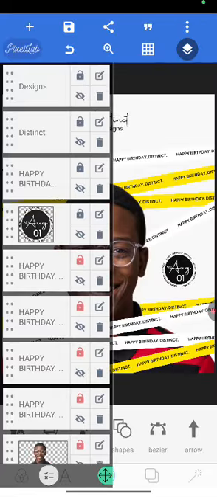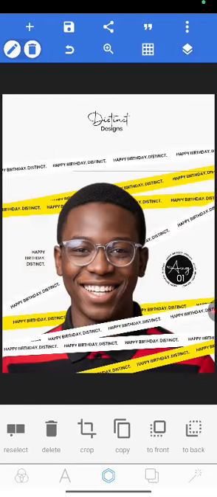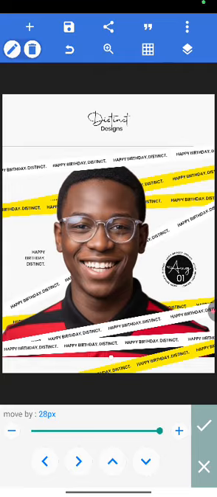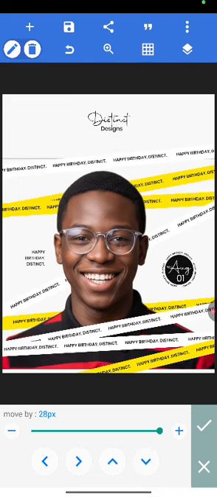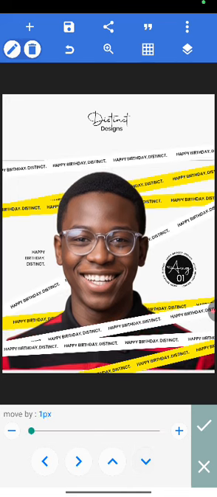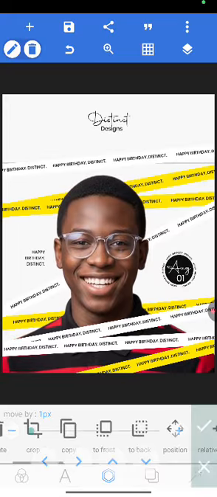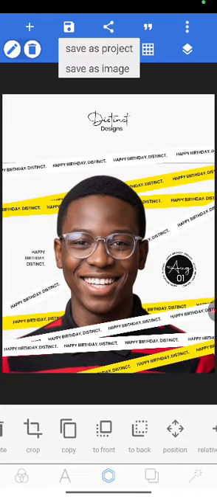It's still beautiful. The reason why the image should have come to the top, but this particular image I use, it's not a full image. So we just have to make do with it, but we're still able to achieve something. So with that, we'll come to the end of our tutorial. All you need to do is save as project and save as image.